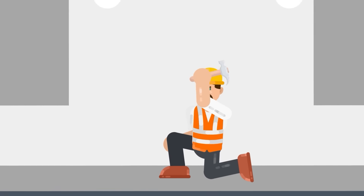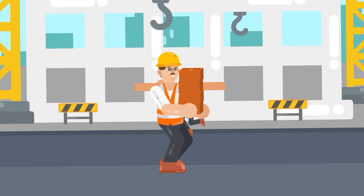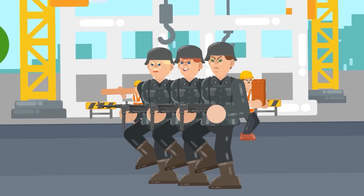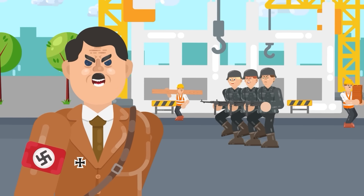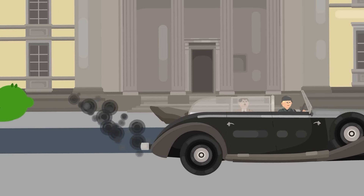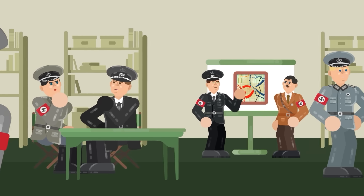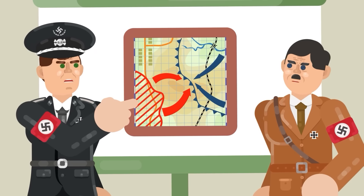But here's the rub. Something happened a year after the work on the new Reich Chancellery began that completely changed everything — a little something called the start of World War II. What an incredible plot twist, who could have seen that coming? After war broke out in 1939, Hitler started spending increasingly less time in Berlin, meaning his need for the new Reich Chancellery was no longer as pressing. After all, the Führer had a war effort to oversee, and as a result, he spent more of his time at military command posts.